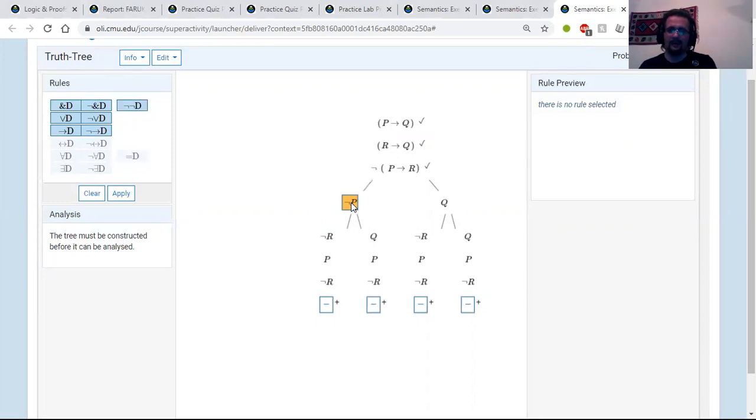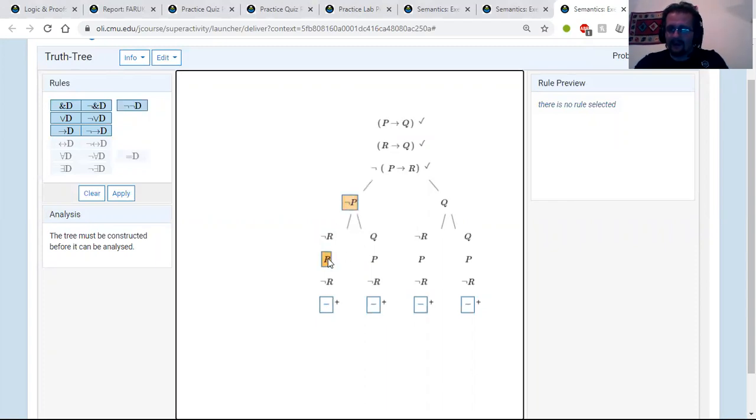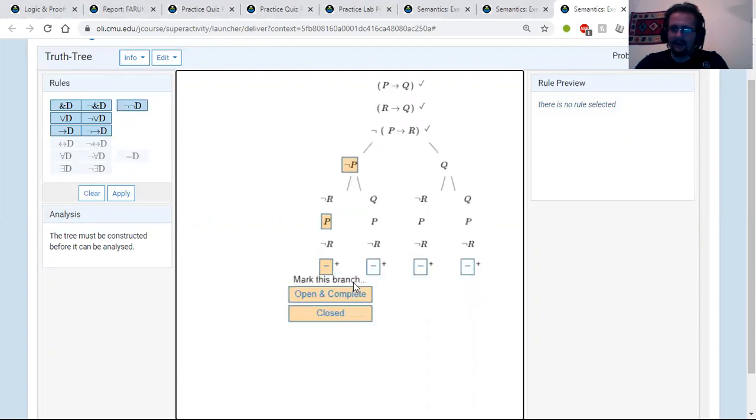So either you've turned on this video or you haven't, right? It's one or the other, never both. So when you find a contradiction like that, not P and P, you select both of them. You click the bottom of that branch, and then you click this little plus button here on the side.